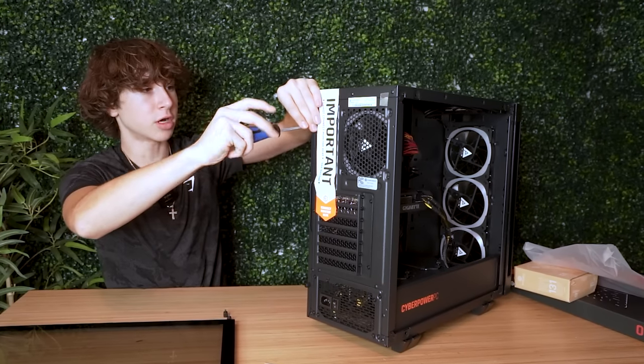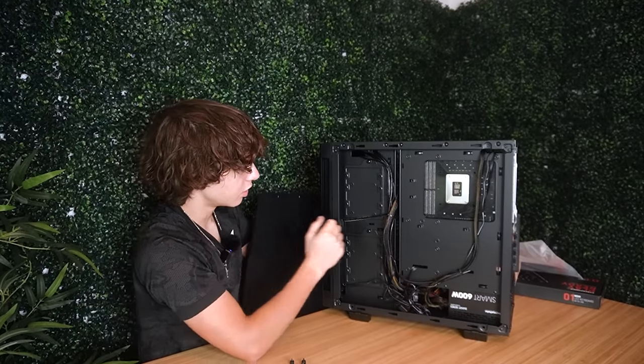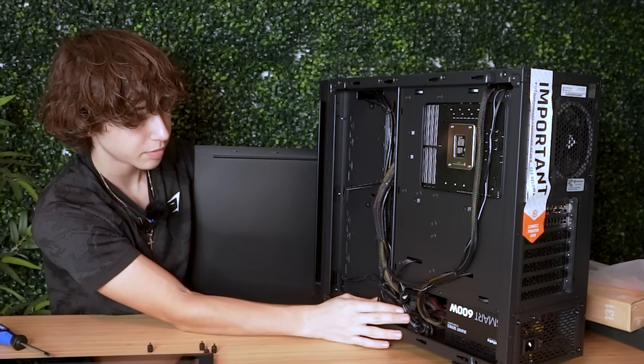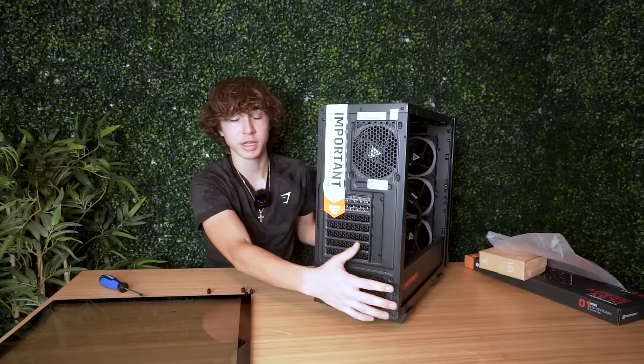I'm also going to take a look at the back of the PC because sometimes, especially when they're over 1K, they add some kind of Velcro to manage the cables in the back. Yeah, all right. They do have the little zip ties all around here. So the cable management back here is pretty good, I guess. If this was someone's first PC, it definitely is a really, really good PC.